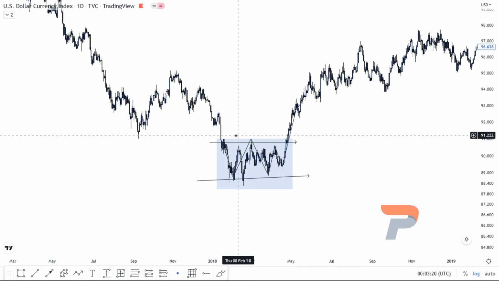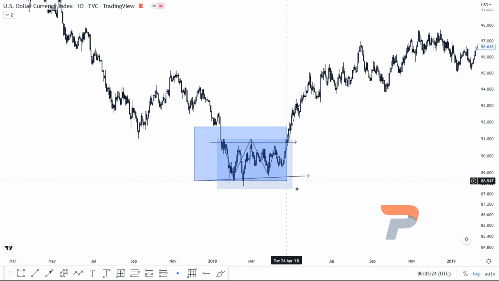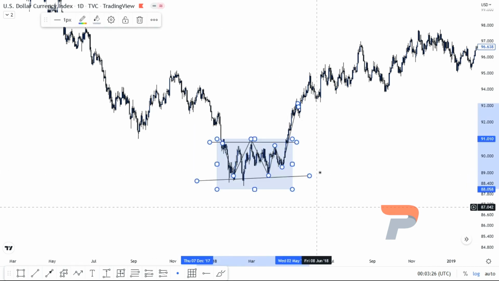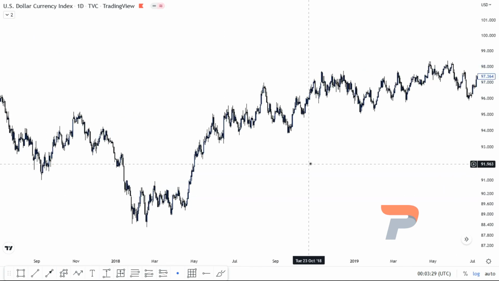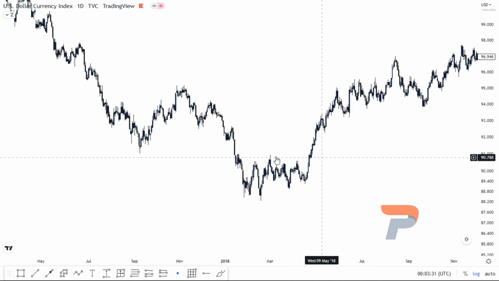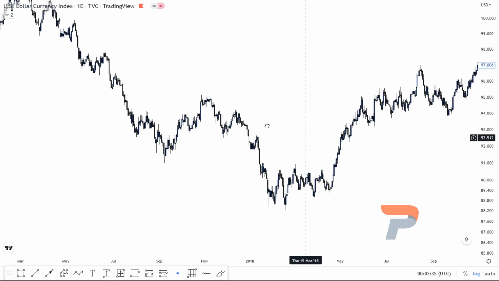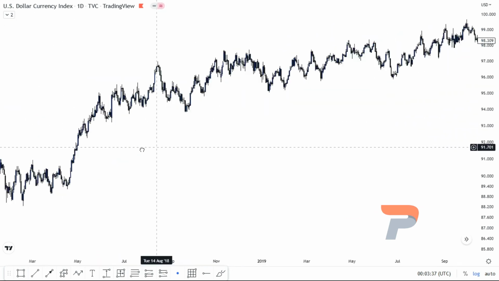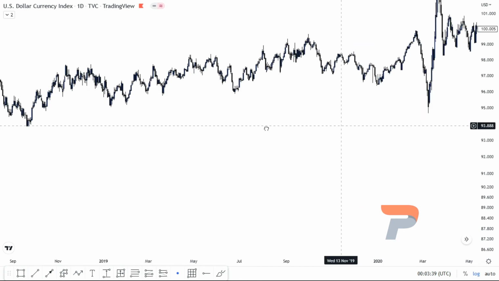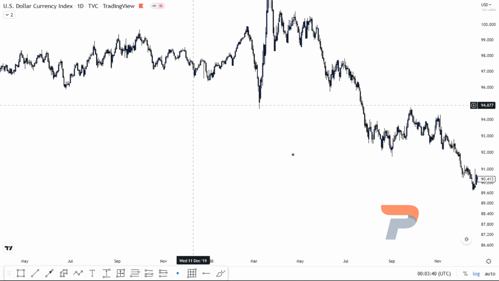So basically, this is a ranging market, and normally ranging markets are not very advisable to trade on the lower time frame. But most of the time, when you see a ranging market on a higher time frame, and then you move to the 15-minute time frame, yeah, it's a tradable market on the 15 minutes, on the 1 hour. Yeah.